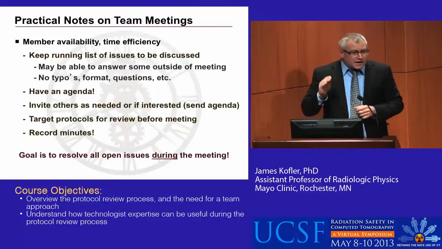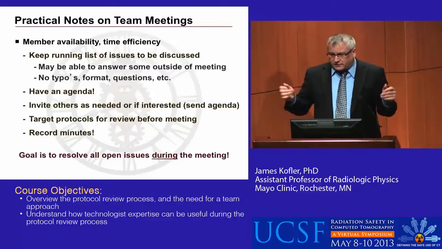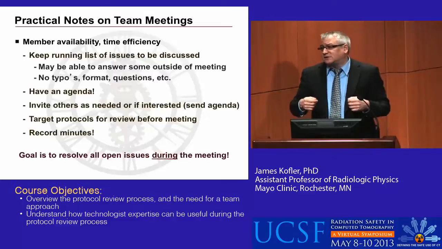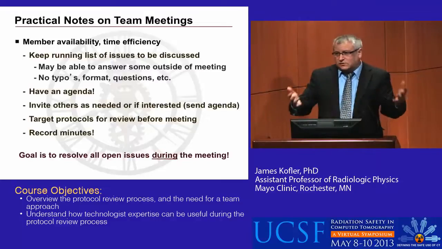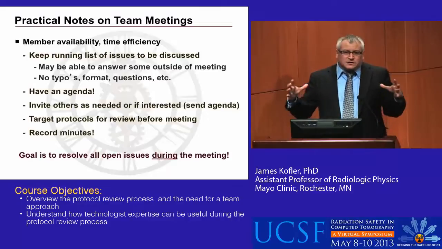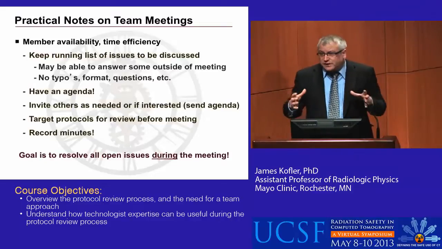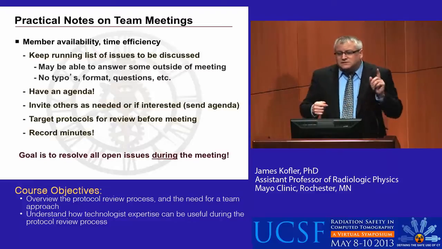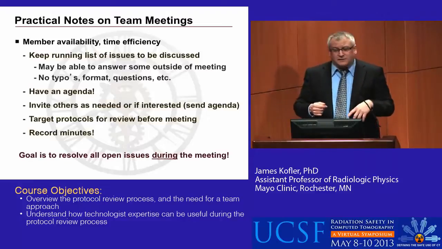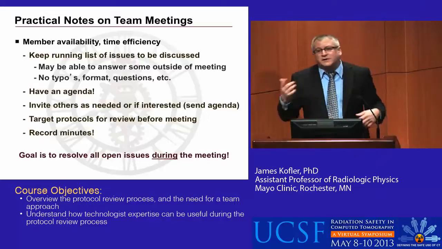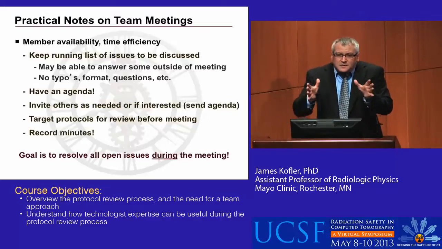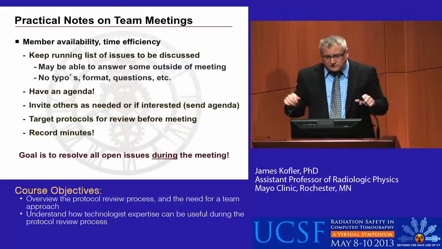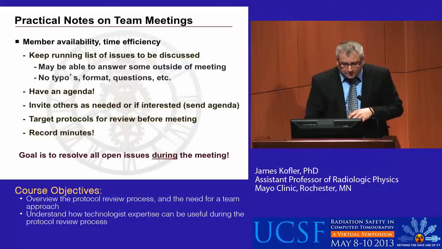Now, as you are acquiring this list, there may be some items that you can have answered outside of the meeting. If they're simple yes or no type questions that don't need the full discussion by the full group, you can take care of those outside of the meeting. Certainly things like typographical errors, formatting questions, directory structures, those kinds of things, the protocol specialist can handle outside of the meeting, and you don't need to spend everybody's time on those types of issues.